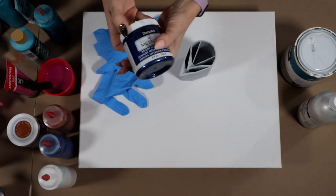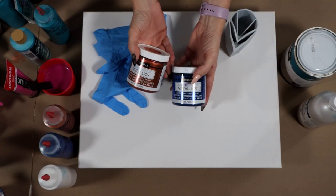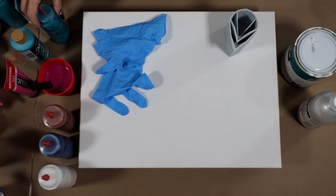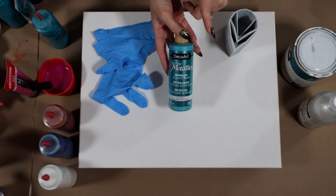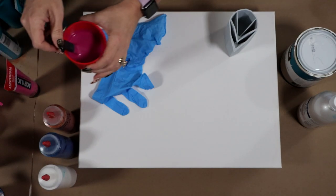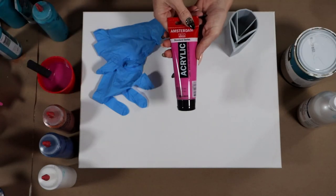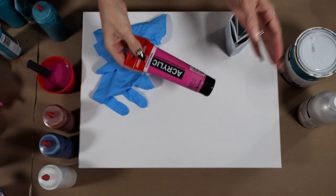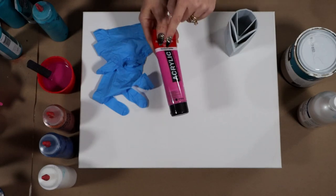The colors that I'm going to be using today, I've got DecoArt Americana Decor Metallics, and this one is a deep sapphire. And then I also have from DecoArt Americana a copper. Here it is. And also from DecoArt, I have DecoArt Dazzling Metallics, it's Peacock Pearl. And then I have this really pretty color that I mixed up. It is Amsterdam Magenta, Permanent Red Violet Light. It reminds me of Liquitex has a light magenta. I think it's that same color.